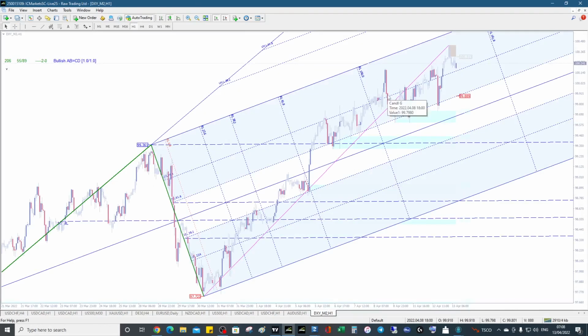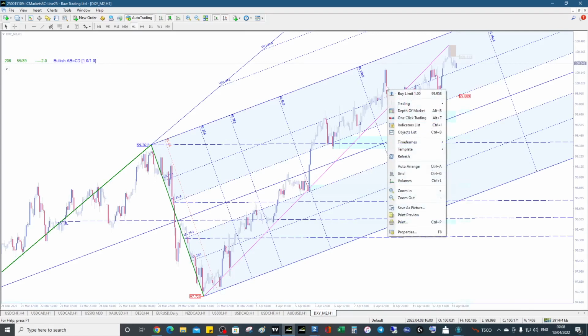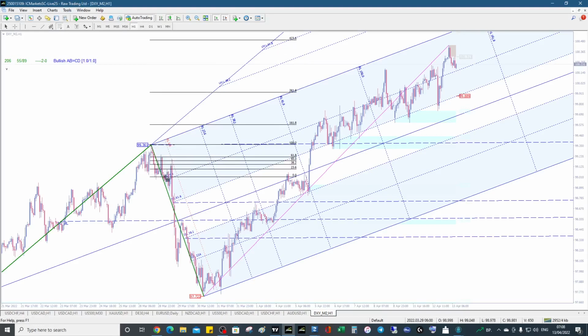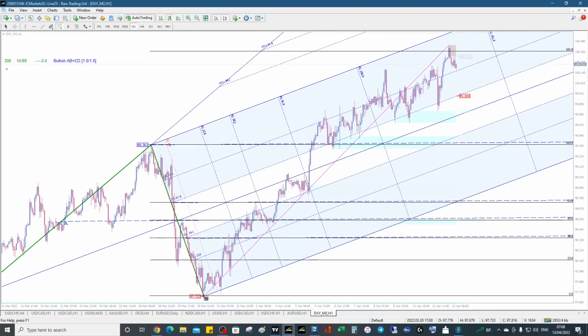Maybe take that candle. This just tells us volumes, but it might not be that clear, so I'm going to take that indicator off. So we saw a big dump. We're still very strong in an ascending channel. Pitchfork, got a bullish ABCD. 100 again, 131 is resistance, at 99.88 is support. The reason for that is your 61.8, so we can use the fib here, and that's how that's calculated.